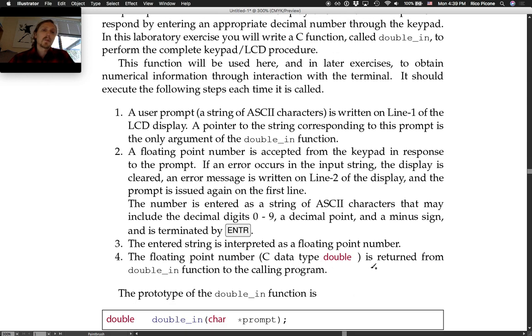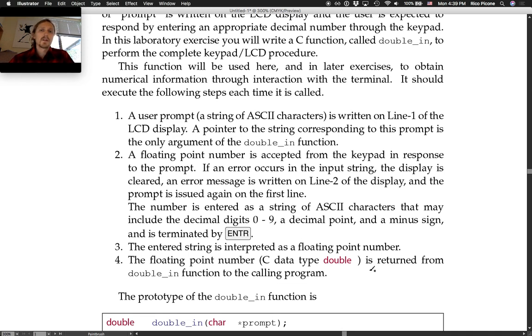A user prompt, a string of ASCII characters, is written on line 1 of the LCD display. A pointer to the string corresponding to this prompt is the only argument of the DoubleIn function. That's a key idea: we're only going to be giving it a pointer to a string.